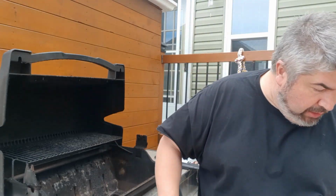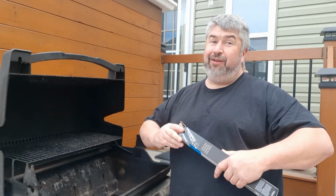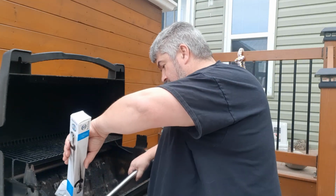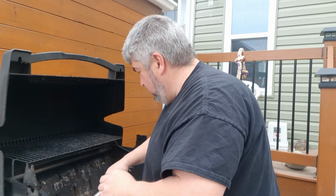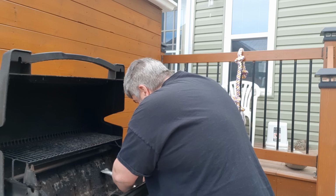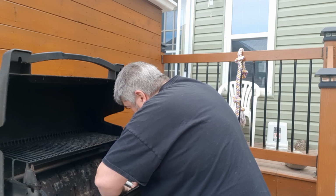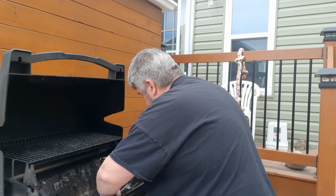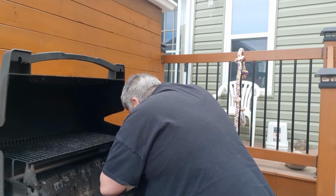Okay, well that's interesting. So we're gonna grab a burner. Do you remember how I took this thing apart? Because suddenly, I don't remember. There's a burner. What's that? Oh, look, instructions. There's a little screw thing. So the burner should fit through there. Should fit through there. Well, isn't this interesting? Oh yeah, it's down there.